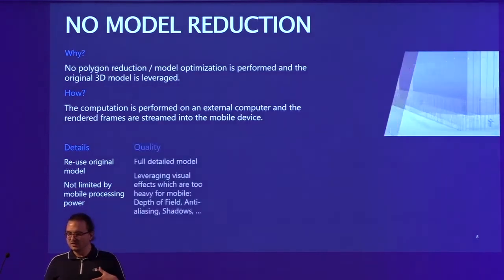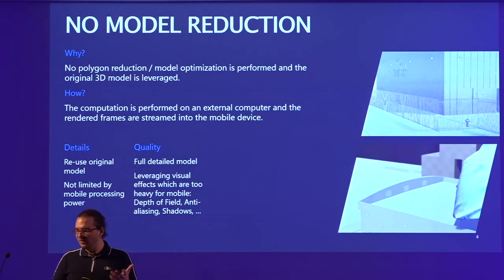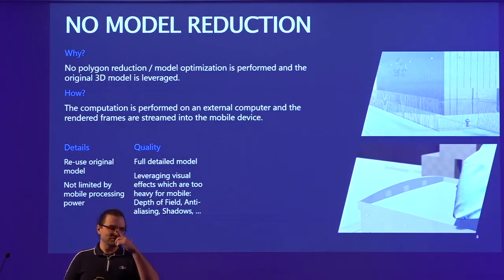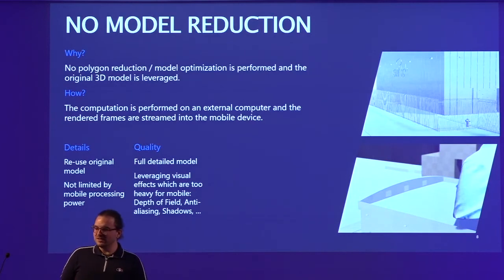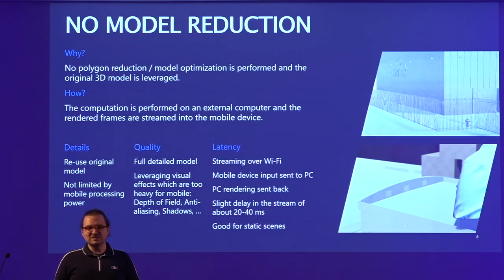It can render your whole model, and you can reuse your whole model, plus also add some effects which you could never render on a mobile device, which are very expensive, like screen space effects, like depth of field, and all those nice little details, right? You can have them render on an external device. So what's the issue here? Well, you have introduced latency.